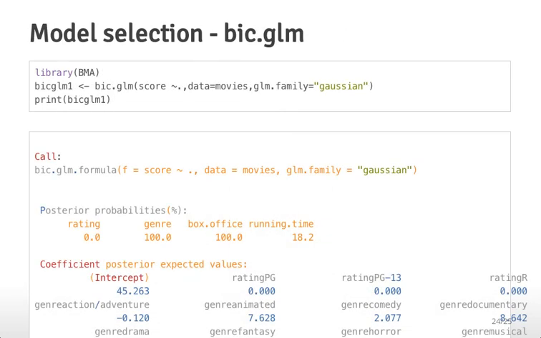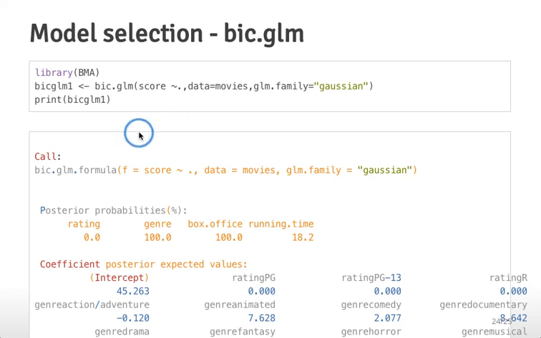Another one that you can use to calculate the BIC is the bic.glm function in the BMA package. So again, I'm going to use bic.glm. I'm going to tell it that the family is Gaussian. You might actually be able to use this with Poisson or binomial families as well, for Poisson or logistic regression. You tell it where the data is coming from, again this movies data set. And we're going to start off with the model that includes all of the terms. So on the left-hand side is the score variable, then tilde, and then dot, which says include all the other variables as possible covariates.